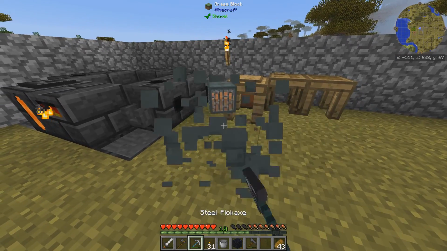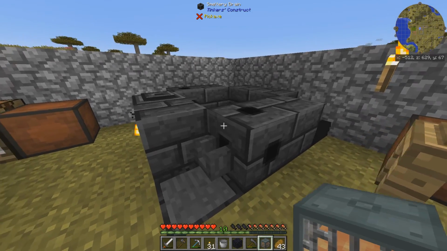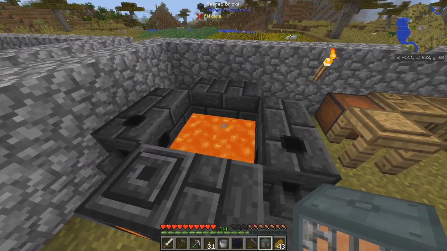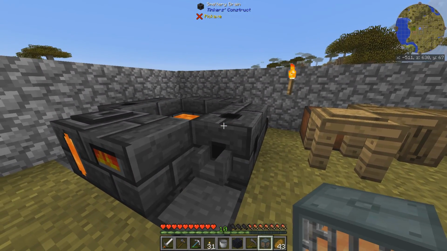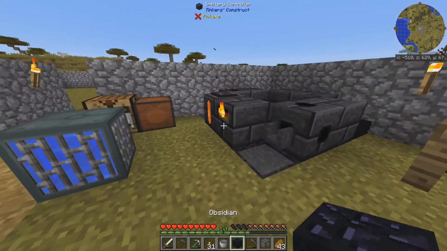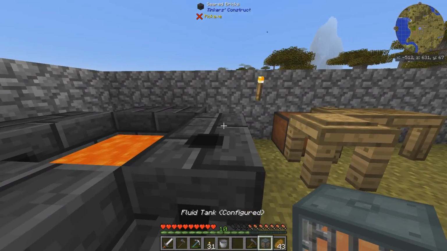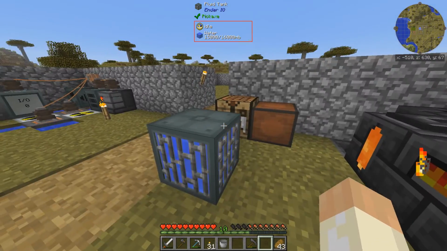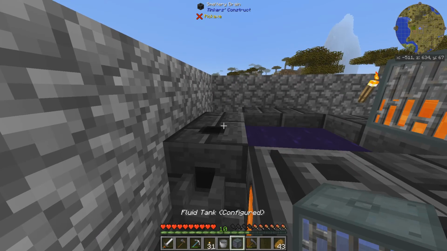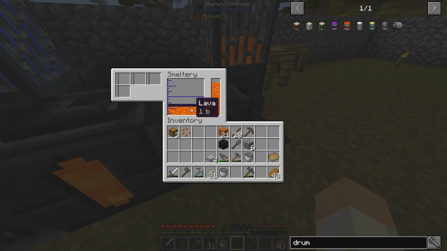You can also do like this. You can actually right click with the tank. Like that. And that will pour lava into it. Convenient. It works as a bucket. I didn't know that actually. I discovered it by mistake. But you can also shift right click and place it on top like this. And we'll do the same thing with this one. Like that.